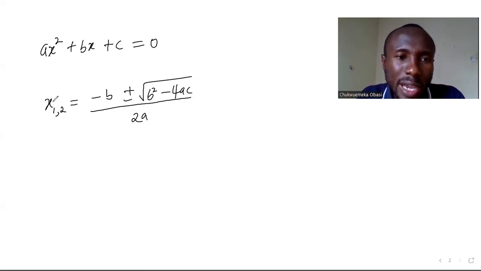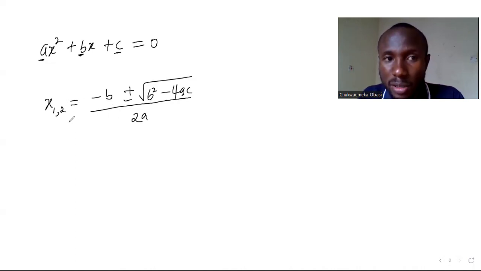All right, so this x1,2 tells you that you're going to get two solutions for x. That's the x1 and the x2. And remember, you're solving a quadratic equation, so you're expected to get two solutions. Now, the b here is the coefficient of x you see here. And the a here is the coefficient of the x squared. And of course, the c is the constant term. So once you figure out what a, b, and c are, you plug them into this equation and get your final answer for x.